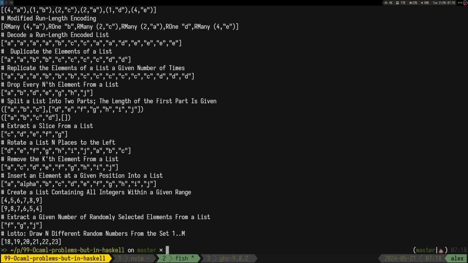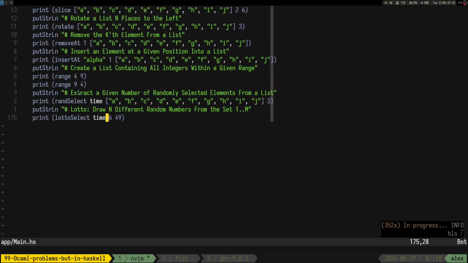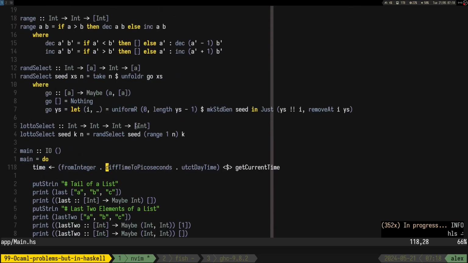What the fuck? Oh. No, it's because, yeah, it doesn't really work that well like this. Because I guess this just resets the seed every time, so ugh.